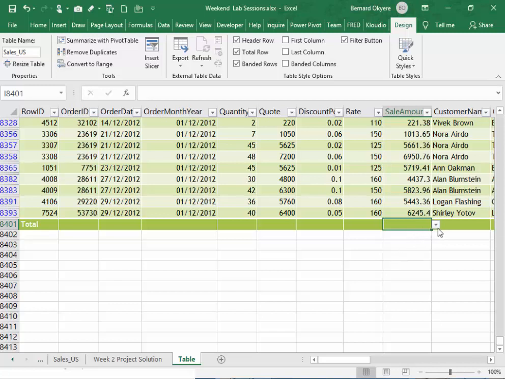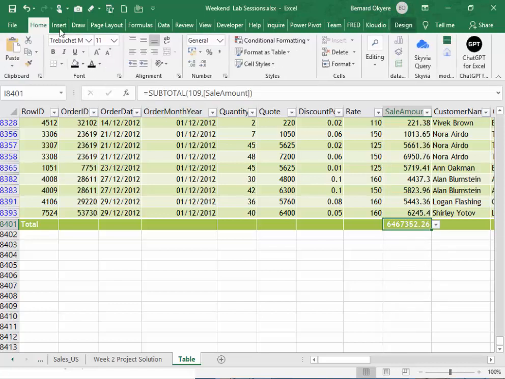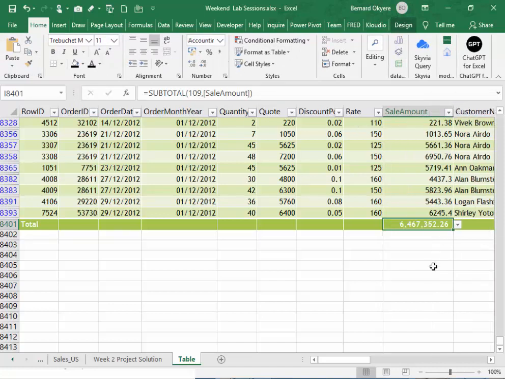see this filter button again. When I click on the filter button, it is acting as a combo box or a list box, like the one we did for looking up the original sales. What do we want? We want the total sales for the East region. So you click on sum, and this gives you the total sales. Let me add the thousand separator, format it, so we get to see. That's 6467. And this is what we had when we used the sum if.